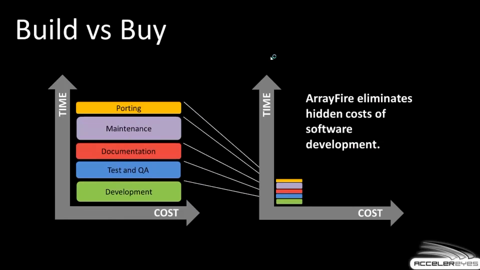So one of the things that with a lot of libraries you have to think about is the build versus buy decision. So you can spend your own time porting your code, maintaining the code, documenting routines, developing and testing, or you can use ArrayFire and leverage a lot of software libraries out there where we take care of ensuring rigorous testing and improving our documentation and maintaining our code with each generation. So it reduces a lot of your time to market, it reduces the costs that you incur, and helps you just prototype faster in a higher level interface.